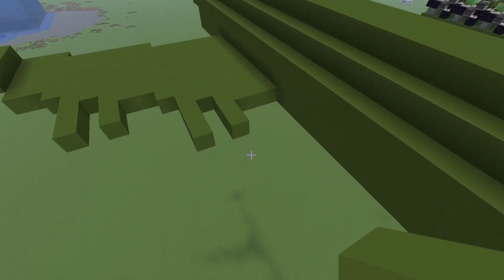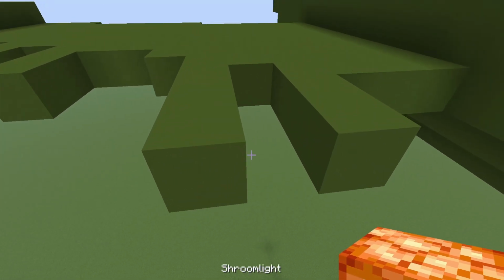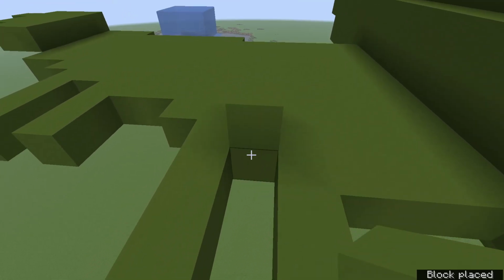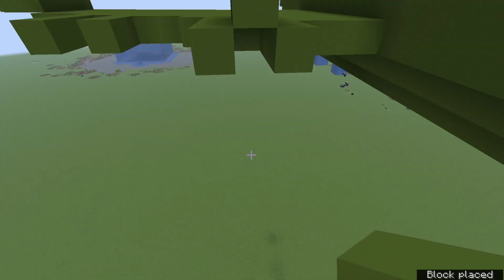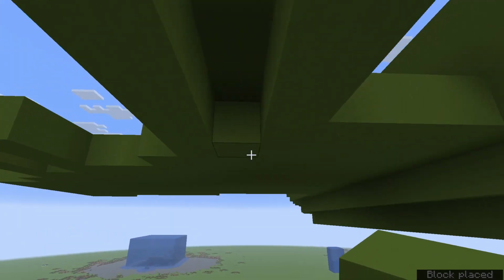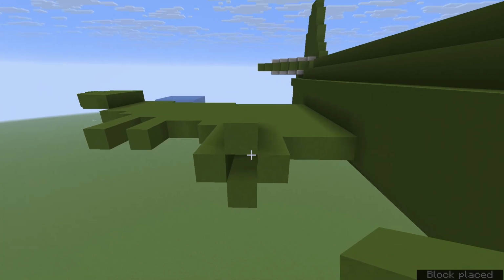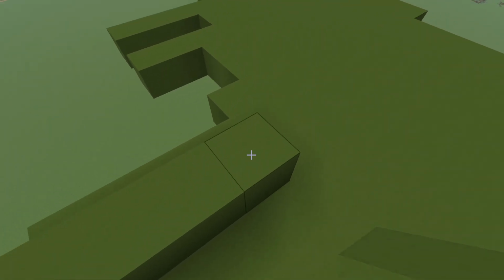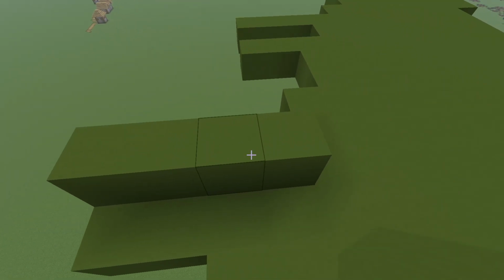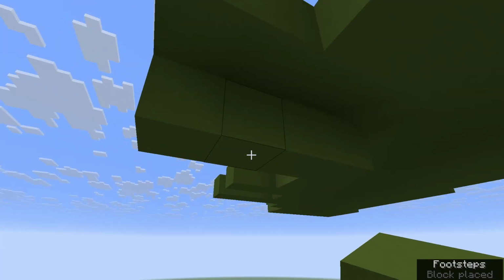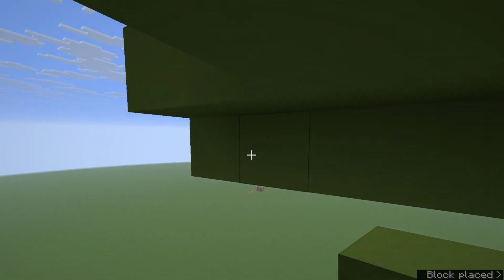So with the wing filled in, looking just like this, next thing you're going to want to do is work on the propellers themselves. So build up here and bring it out so that you have this thing here, and same thing on the bottom. So you're gonna have a 4-block diamond shape, just like this. And then right here, you're gonna extend this out so it's 7 blocks in length. So 1, 2, 3, 4, 5, 6, 7. And same in the bottom. 1, 2, 3, 4, 5, 6, 7.